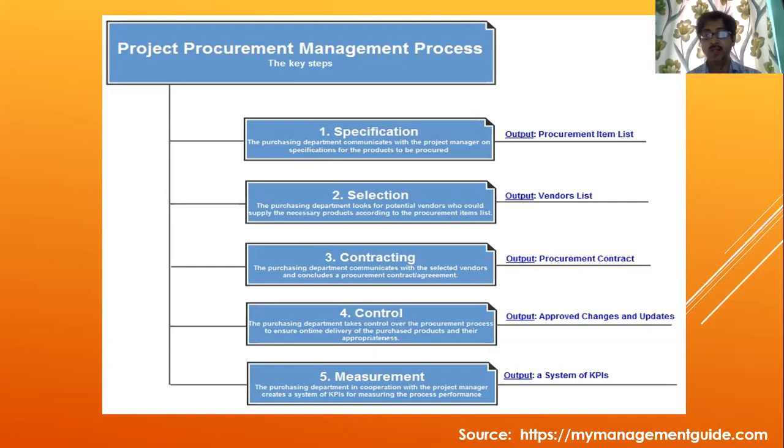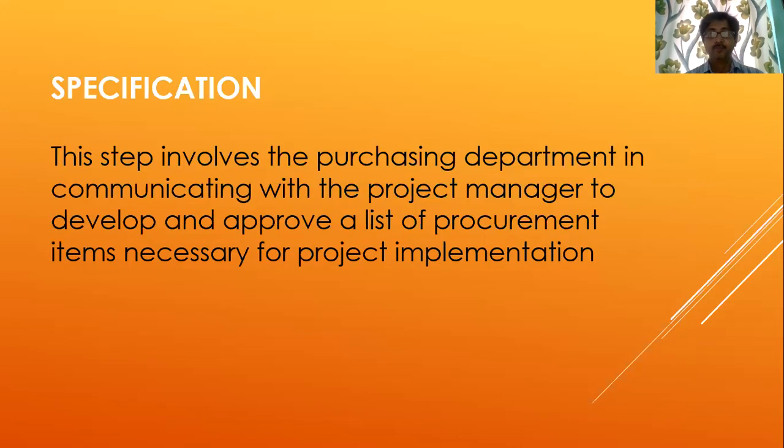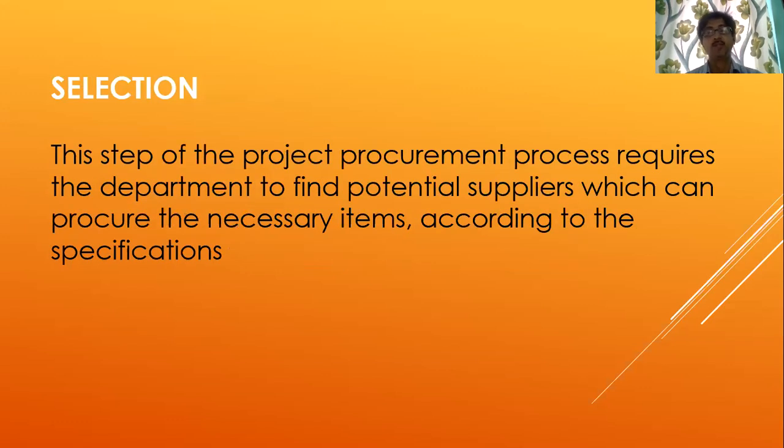You can see the source as well. Now the same thing that we had already discussed at length, we will just have a very brief overview of all steps. First of all, the specification, as we had discussed, it is just preparing the item list with all possible specifications, definitely with the updated information, and you have to place the order to the procurement team or the purchase team. Selection of vendors based on your either past experience or the analogy that you can draw with the other organizations working in the same kind of projects, and the selection of vendors can accordingly be done.